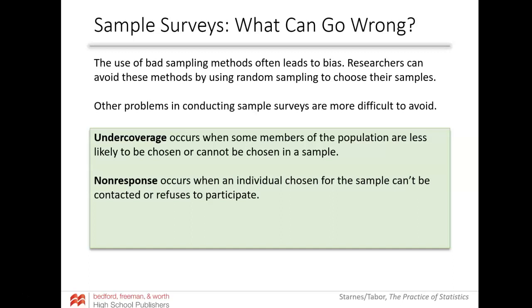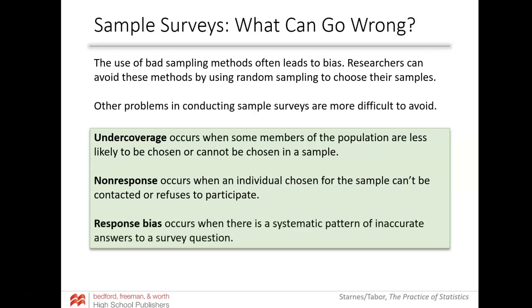All right, nonresponse. Now, this is different than voluntary response. Nonresponse is when an individual chosen for a sample cannot be contacted or, frankly, refuses to participate. Robocalls get a lot of nonresponses, right? You guys probably don't get these yet because you're too young, but during election time, oh my goodness, so many calls. And they're not robocalls all the time. Sometimes they're people, but they want to know everything about you. Who are you voting for? What do you think? And you just don't want to answer them. So you get a lot of nonresponses there.